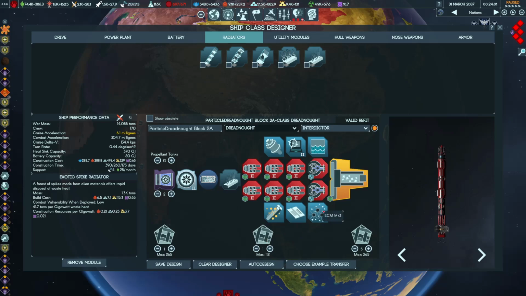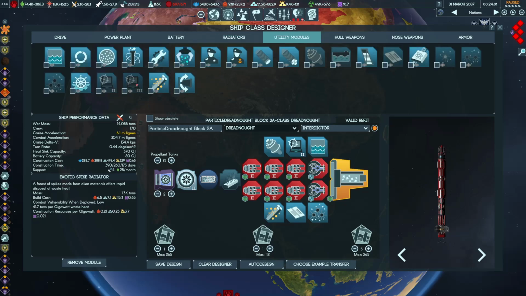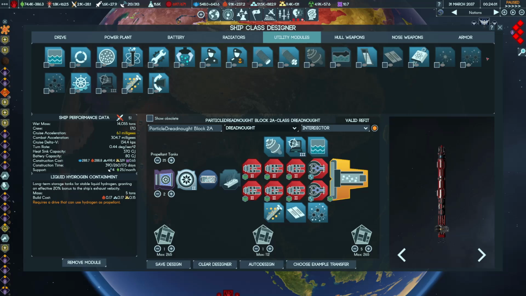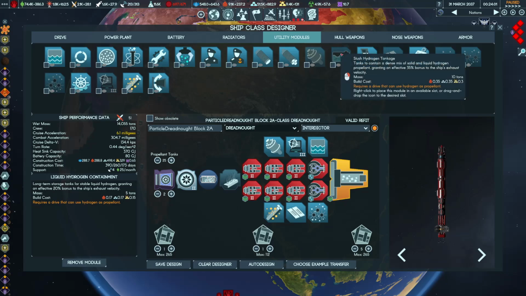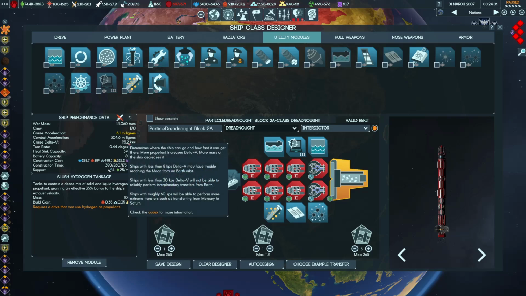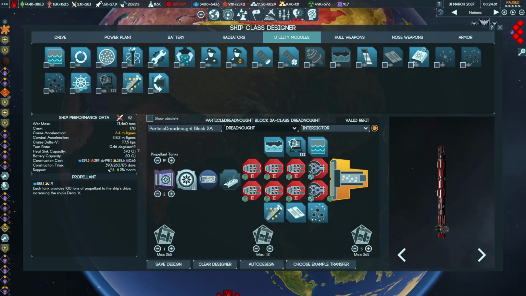Now, did I research a better targeting computer? Oh yes, I did. So this one also has to go in there. 20%. Laser engine. Moon spiker. ECM. So I didn't... No, here's slush hydrogen storage. Okay, so we also have to upgrade for this one, which is good. Now, based on this, we got a lot of KPS again because our weight went down significantly, which means we can also reduce the propellant here.